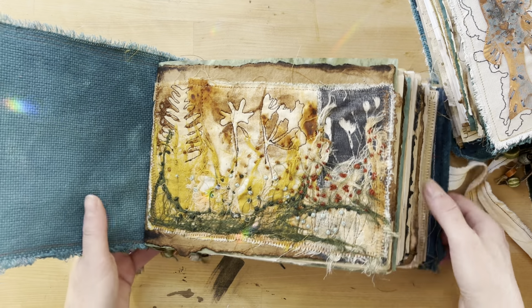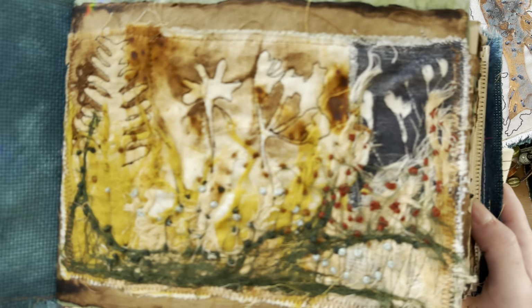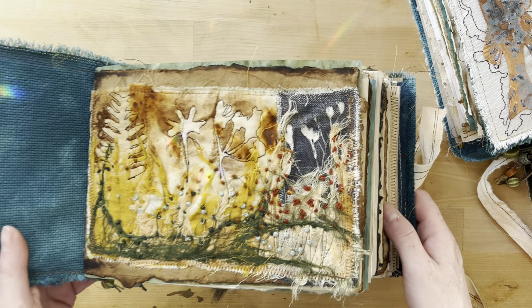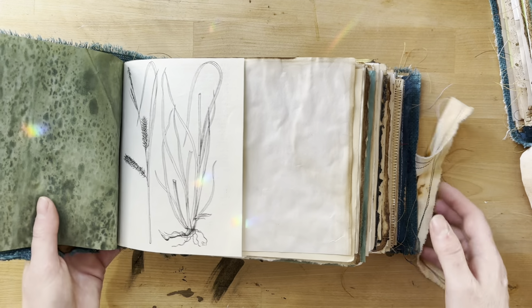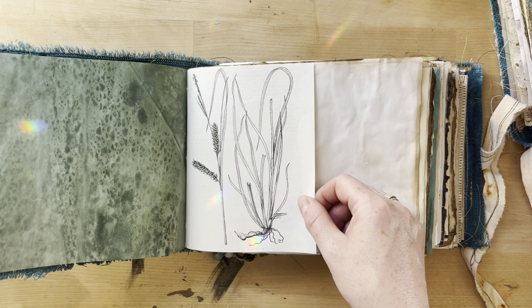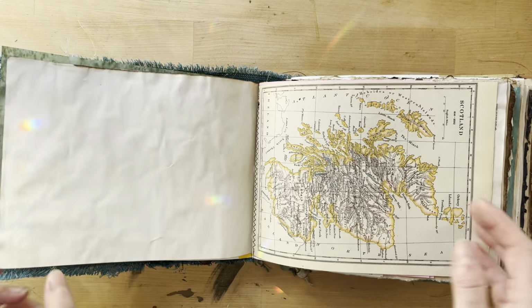Right, and we have this blue lining and big hand embroidery, well, hand and machine embroidered piece with 3 plants and loads of knots and loads of textures and different fabrics, and some grasses. This is from Czech botanical book, and loads of pages. So let's get into it.